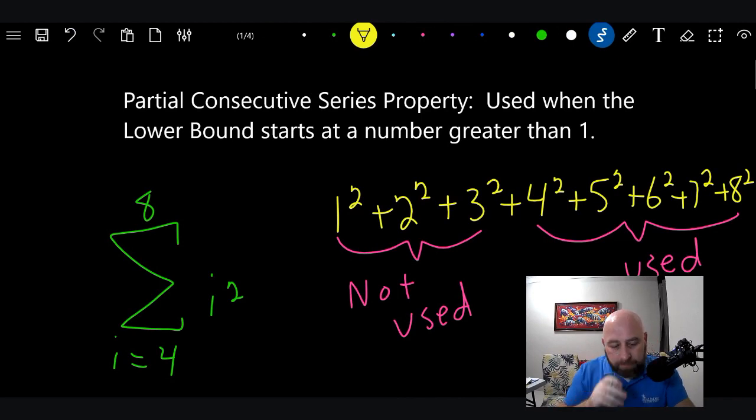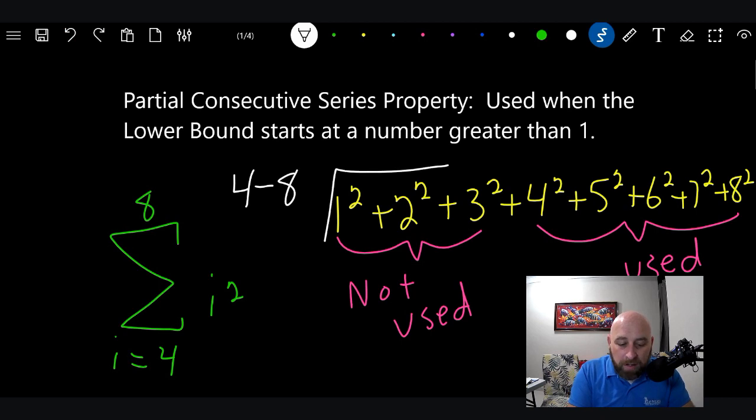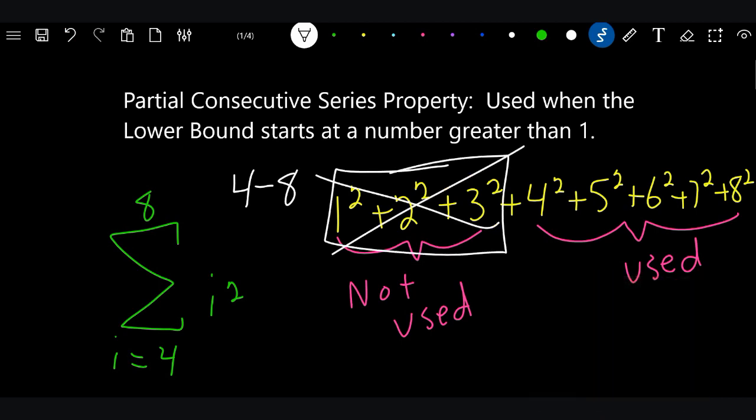Well, here's what's going on. This time, for the first time we've seen this, the lower bound is being bound by something. It's not 1. It's being bound by the number 4. So what do we do when this lower bound is 4? Well, here's what that means. All we need are the numbers between 4 and 8, because there's the lower bound and there's the upper bound. Now look, in essence, we don't even need these numbers 1 through 3. We can get rid of those because we're not using them.